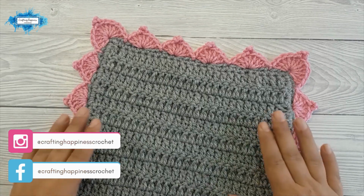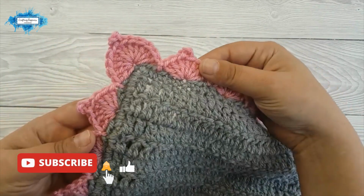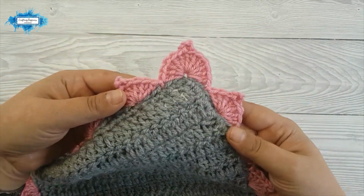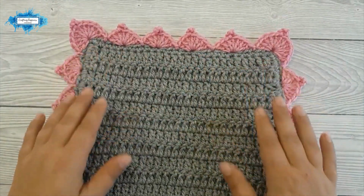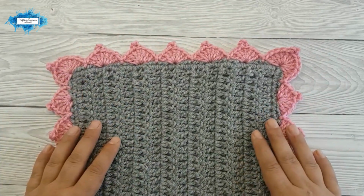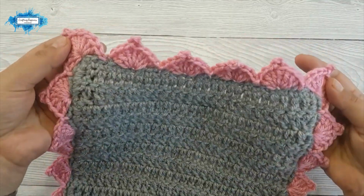In today's tutorial, I'm going to show you how to crochet this beautiful Picot Scallops border for blankets. This is a very easy beginner-friendly pattern, and I will show you how to adjust your stitches on each side by either hiding or adding extra stitches, so you can crochet this border around any edge.